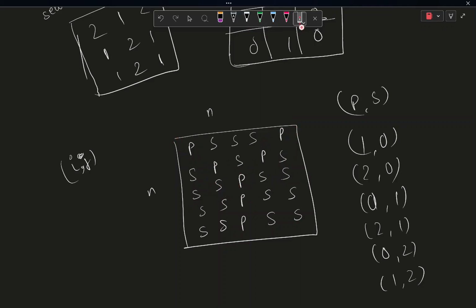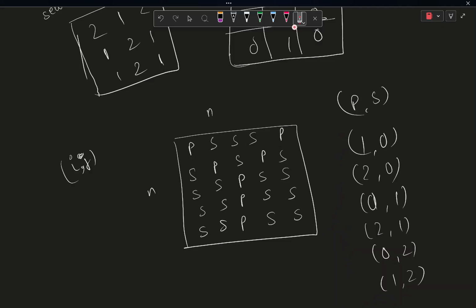Basically, for the zeroth row, the column should be n minus 1. For row 1, the column should be n minus 2. That is, you can say the column should be equal to n minus 1 minus row number. Probably you got the idea of how to find out whether the cell is primary or secondary, since you would have already fixed some color or value for primary and secondary.